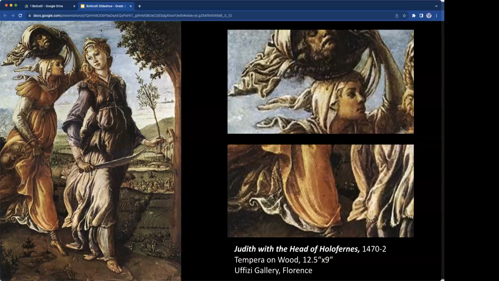So we'll see lines again here. This painting is called Judith with the Head of Holofernes. Can you name some ways Botticelli uses line? That is a question you might ask of any grade, and just see if the students are able to pick up things like line used to define features of the human form, for instance, those facial features like the eyes and the lips, to convey three-dimensionality.